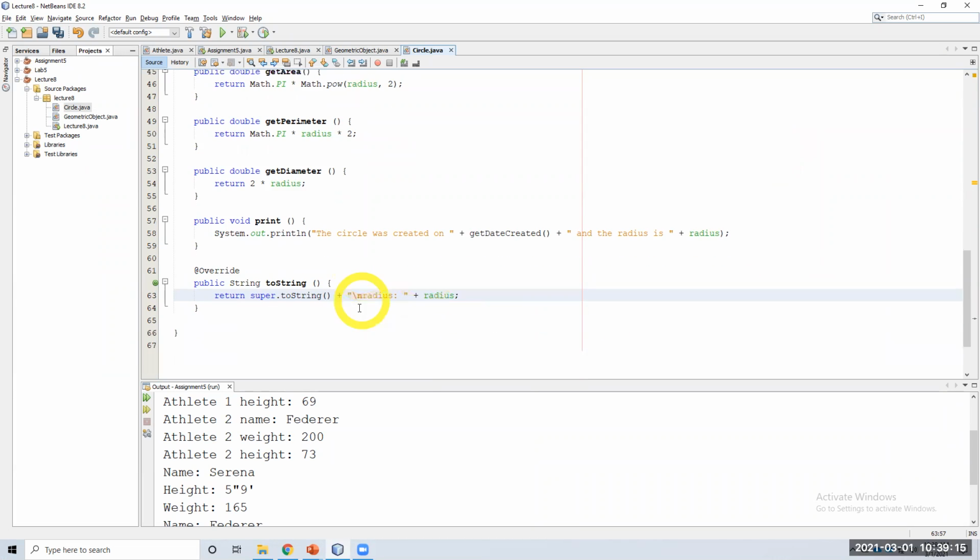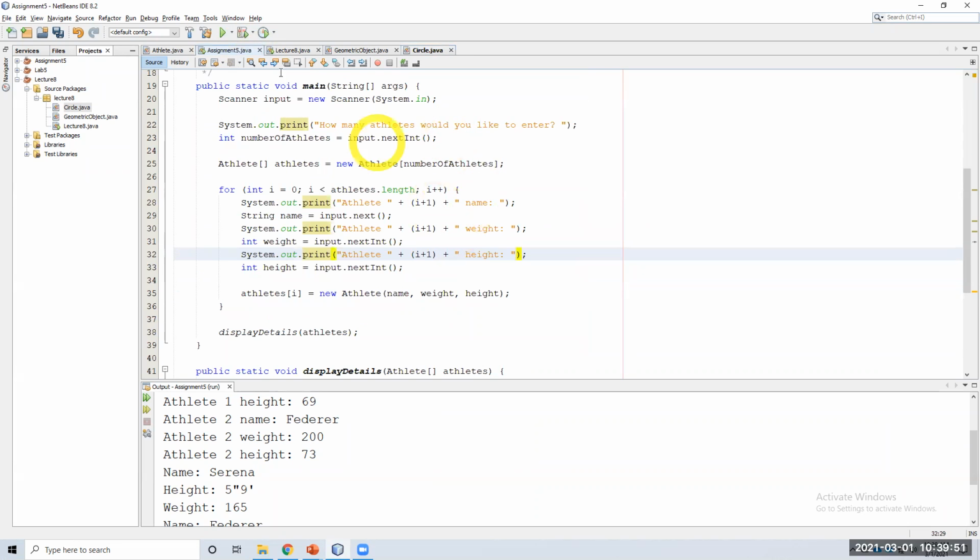What this is doing is overriding our superclass method. We're saying, if I have a circle, don't call the superclass method, go in here, and from there I will call the superclass toString but also add some additional information specific to this circle. So I could override any method from our superclass. If I wanted to override the getField or setField method, I can from a subclass.